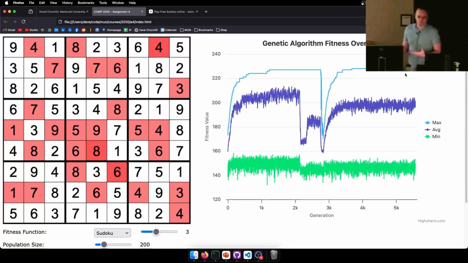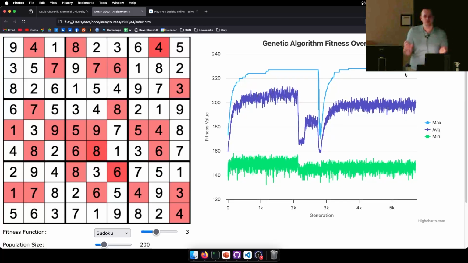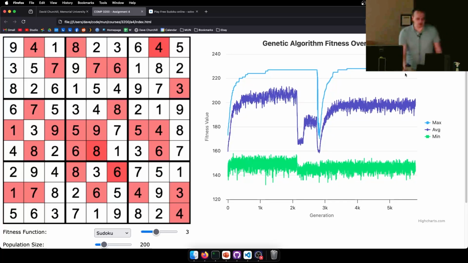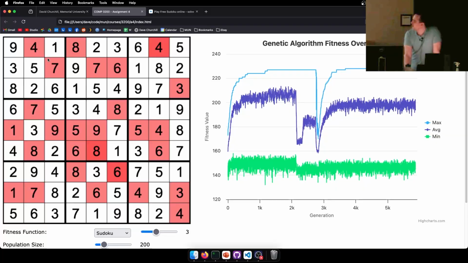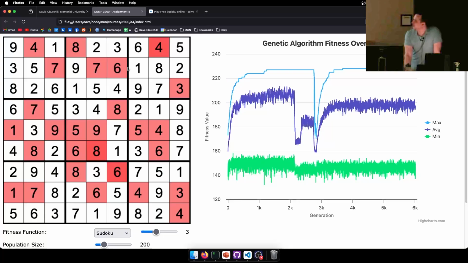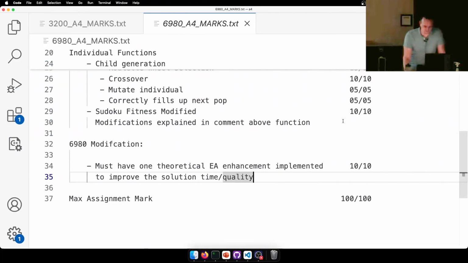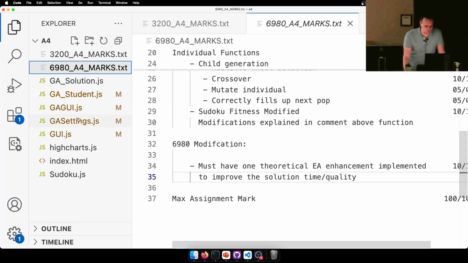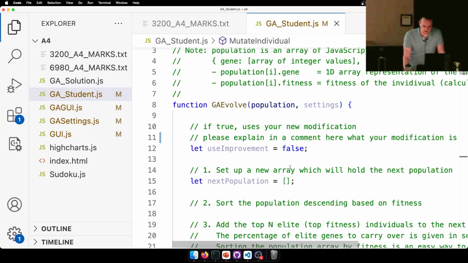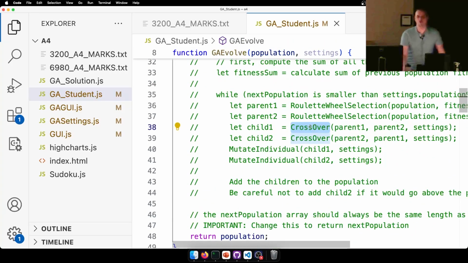There are all sorts of different ways that you can do recombination, for example, that may be more clever. So for example, if you wanted to take two parents and recombine maybe in a checkerboard pattern, whatever enhancement that you make, one way that you can do that is to come down here in your code and say, okay, if using improvement, crossover enhanced, otherwise not enhanced, okay?